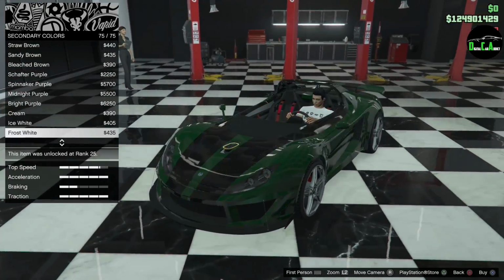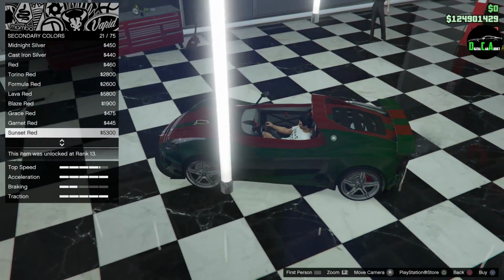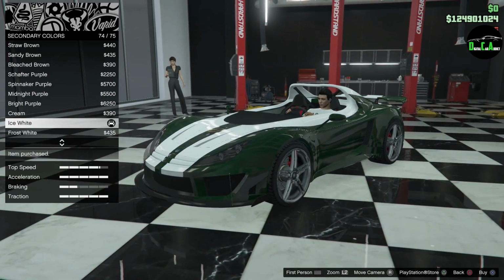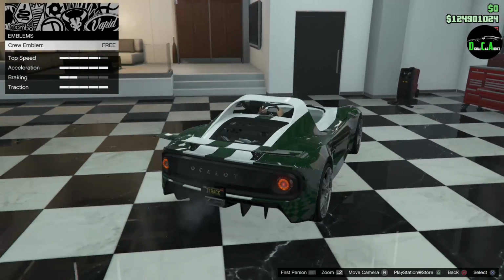I love that. It's like the white, and it's only the outside that changes. The inside still stays that kind of like silver color. So that's interesting. So we'll do white there. No rush at all. Do ice white. Your cosmetics are on point. Your crew emblem would go right there on the side of the door.